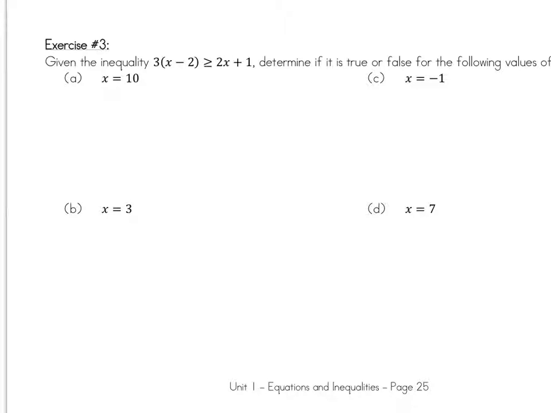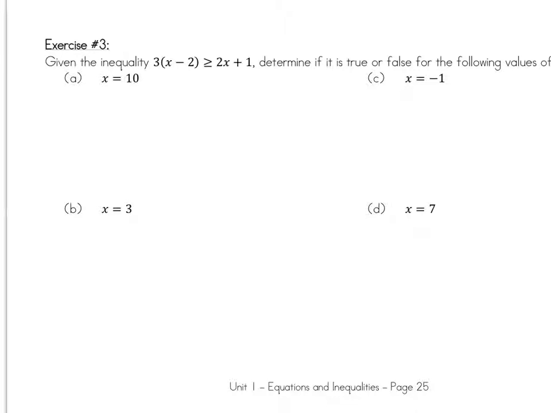Moving on to exercise 3, we actually have a pretty cool task. So what our job is to do is we need to figure out if A, B, C, and D, those values that were given for x, make the inequality that they gave us above true or false. So I want you to take a moment right now to think, okay, what on earth could I possibly do with x is equal to 10 for A? Well, some of you are thinking substitute, substitute, substitute. You are so right. So why don't we try doing that?